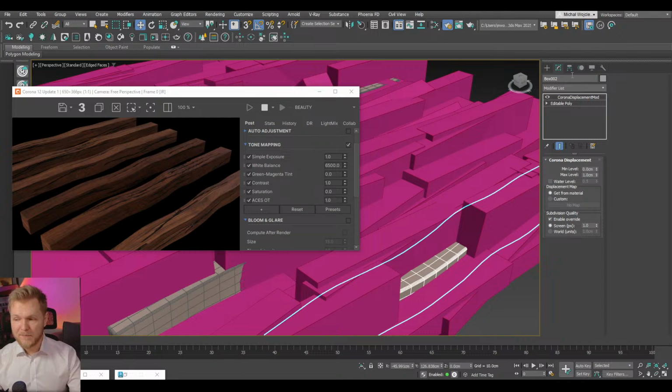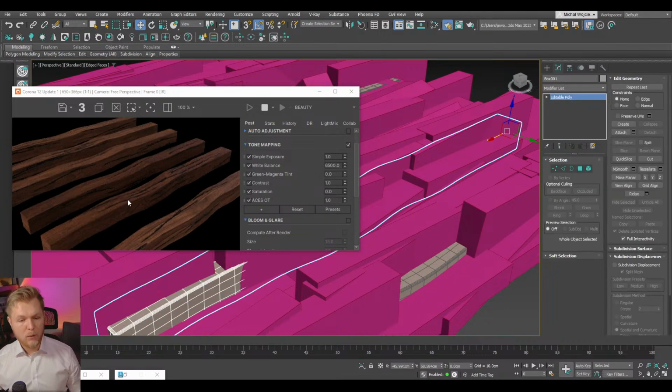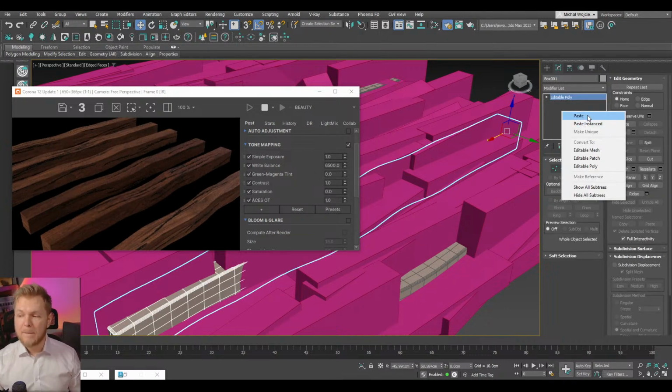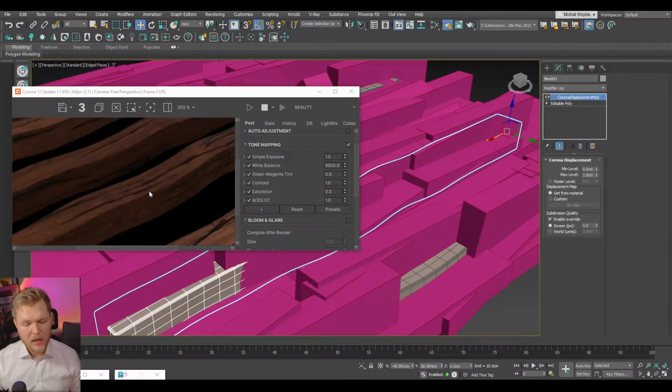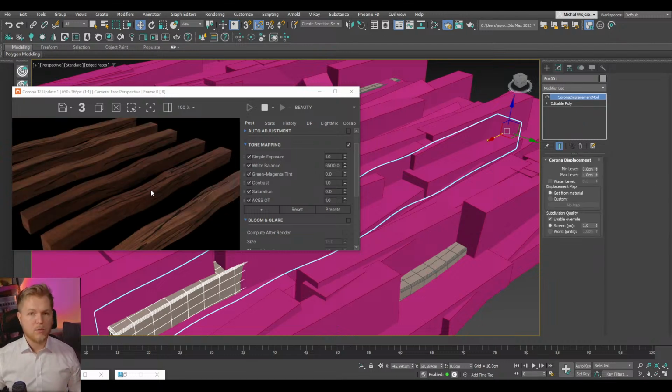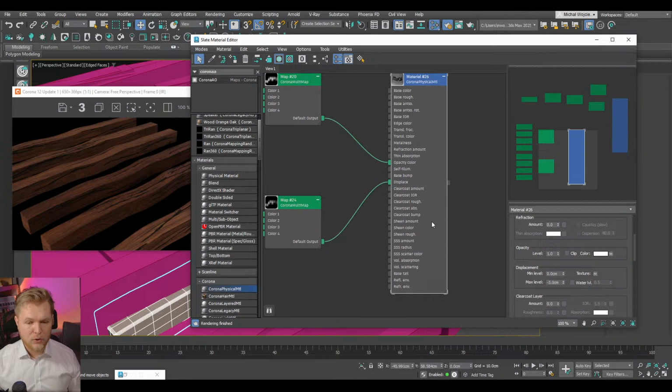So here, copy a Corona displacement modifier, and we're going to be able to now copy this modifier if we need to, and look what we have in here. If I paste the modifier, we're going to have a slight increase in quality. And that is why the Corona displacement was added in the first place, to ensure that we have the amount of, let's say, displacement that fits our needs. Because I was panicking, I also overdid the extrusion, so pretty much the displacement.